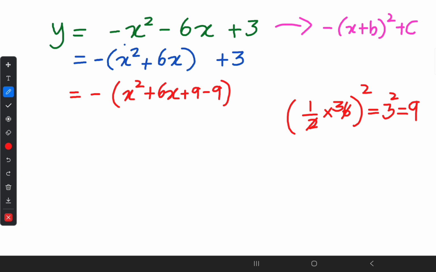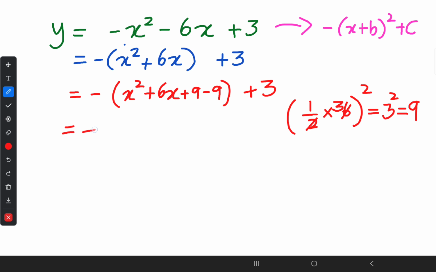What I did is really simple. Don't make it complicated. Keep the constant as a constant itself. You need to bring negative as a common factor with the x terms. Here x square does not have a positive coefficient, so you need to make this the second type only. That is the one and only possibility. You make the negative a common factor, and thereafter find the constant and add and subtract. This positive 3 remains the same.